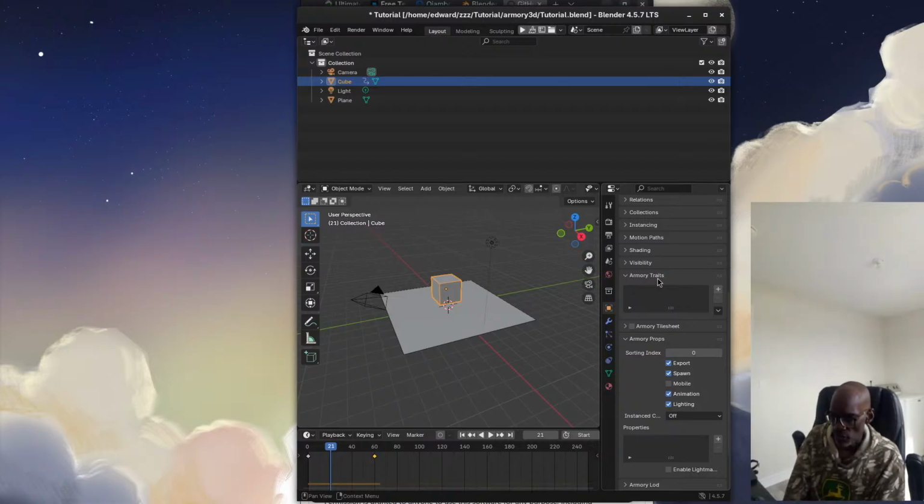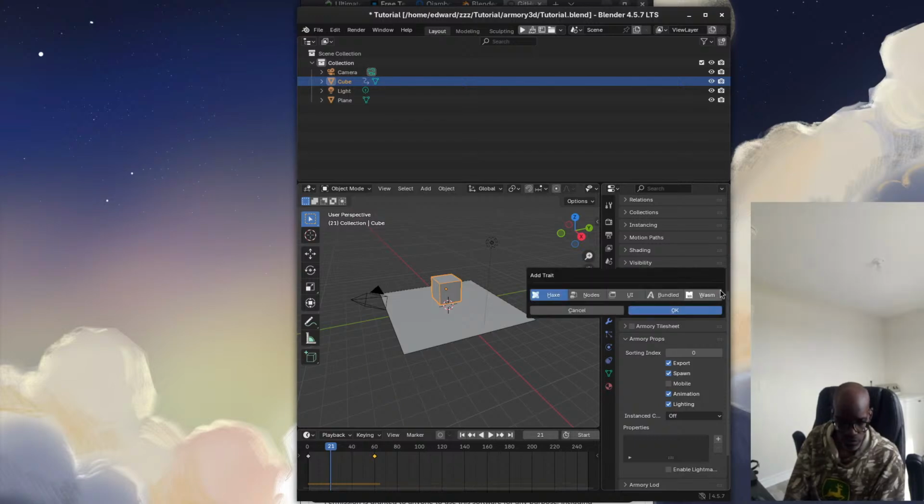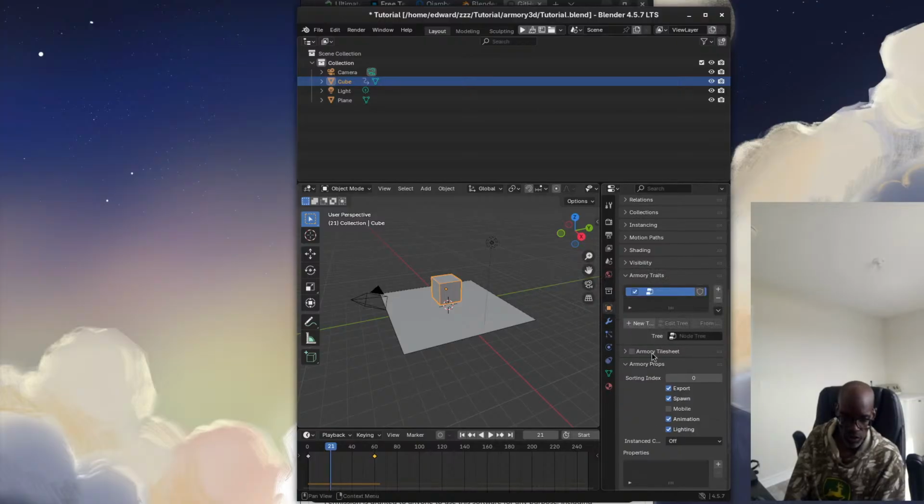So here I'm going to add a trait. I'll click add trait, and the trait I want to add is a node, and I press OK. Then I'm going to give it a name, because right now it doesn't really have a name.